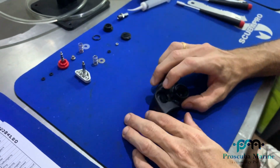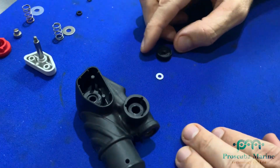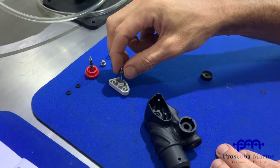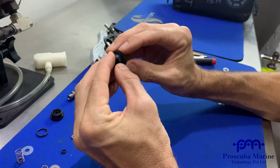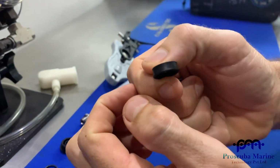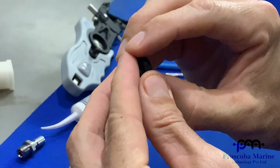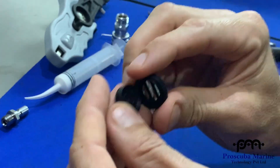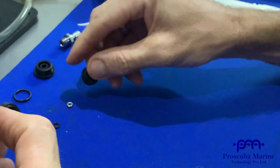And now you can see, guys, on the other side of the button we've got our deflate seal, and we've got a washer. Now the washer is actually going to go on the top of the button, which I'll show you on the reassembly. And this seal has a larger and a smaller diameter. Make sure that the small diameter goes onto the door side. You can see that seals really well. The large side won't seal. That's to enable you to completely seal it off and to orally inflate without pushing lots of seawater into your jacket. Okay, so that's on the reassembly.